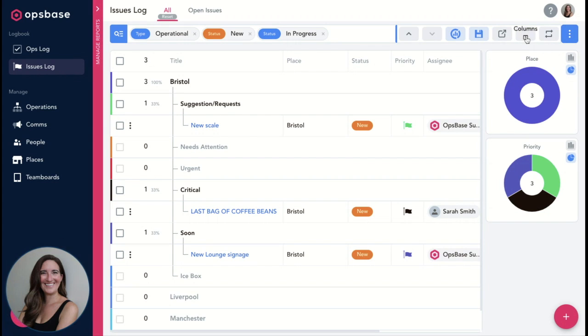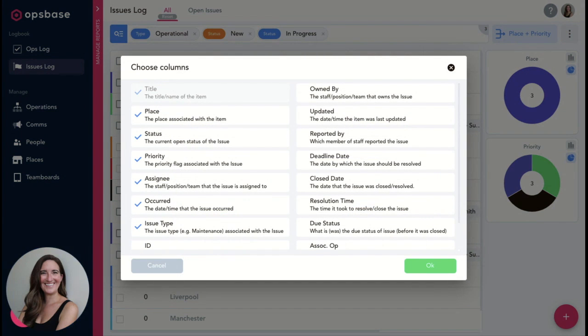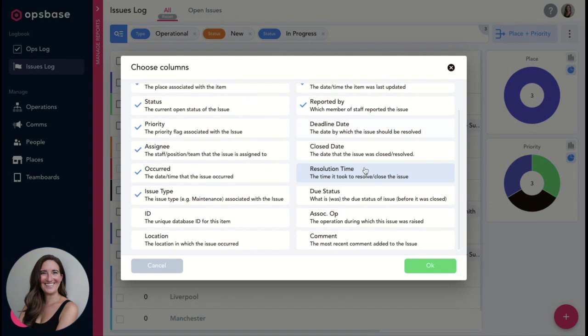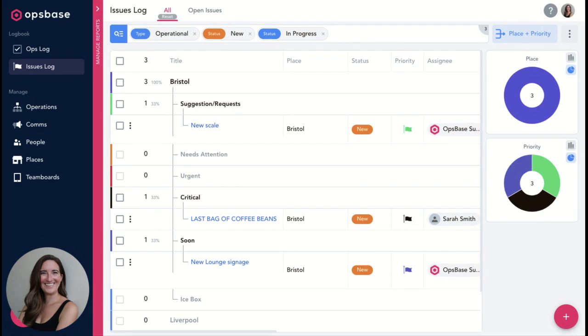You can also add or remove additional columns. So if you'd like to know when the issue was last updated, who reported it, if there's deadline dates associated with them, if they came from a particular op and you want to know that information, the last comment added to it, you can add as many or as few columns as you'd like.